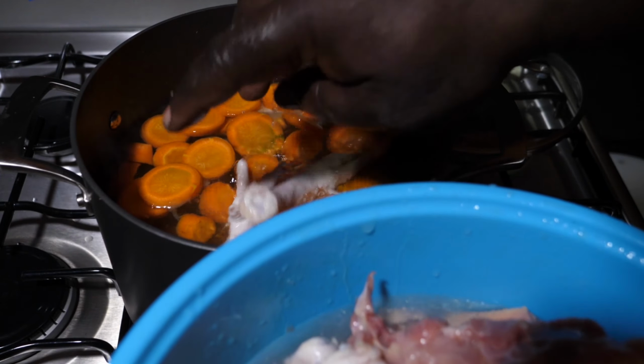So now our vegetable and meat is come to a cook. So now we'll add our yam. So we add in the yellow yam, and we will also add our flour dumpling. These are easier to cook, so it takes less cooking time, so we put them in at a later point.